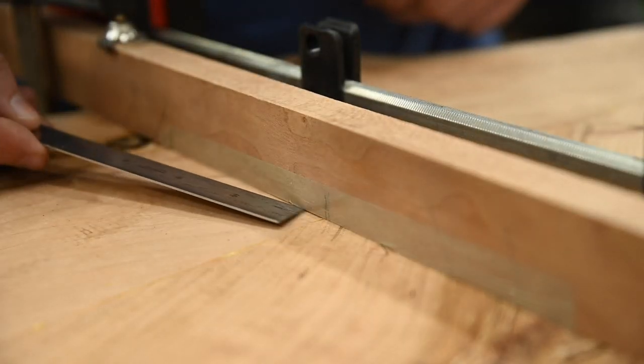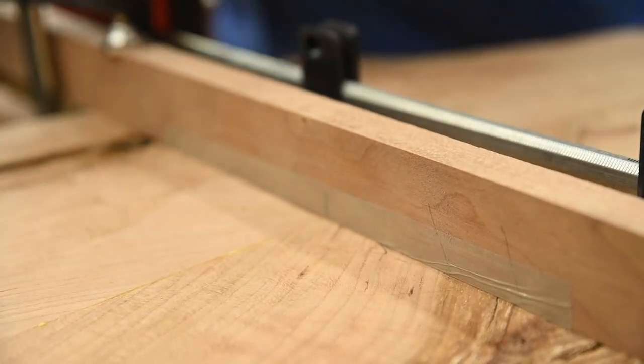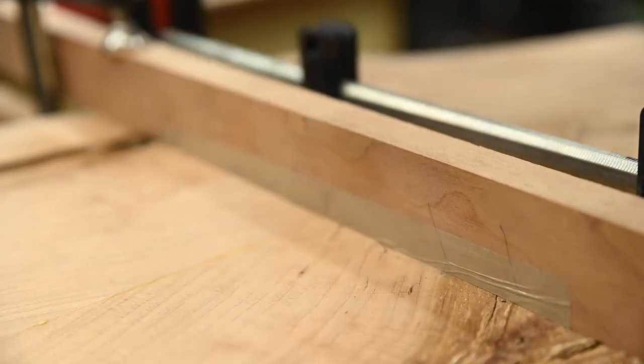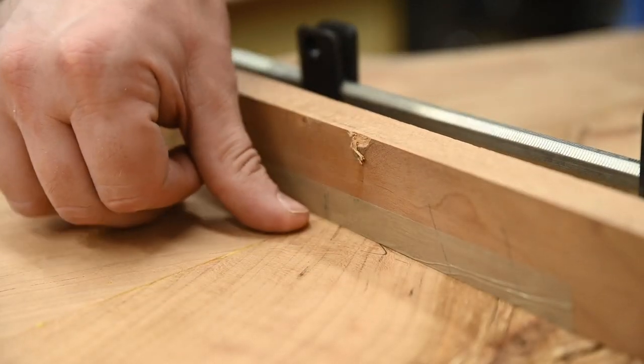Okay, see, we still got a bit of a gap there. See if we can close it up some. Of course, it already closed quite a bit, but should be able to get some more. Just a little persuasion. A lot better. You can just barely feel that.